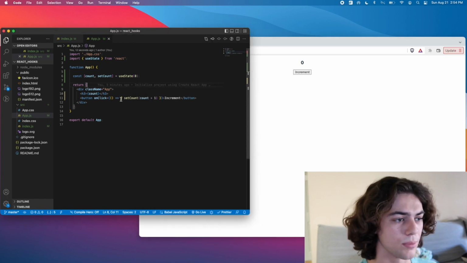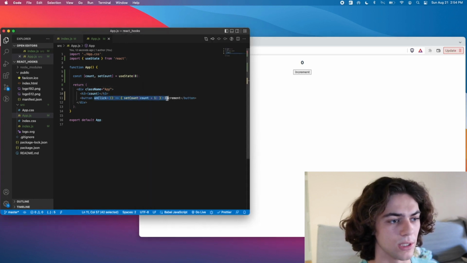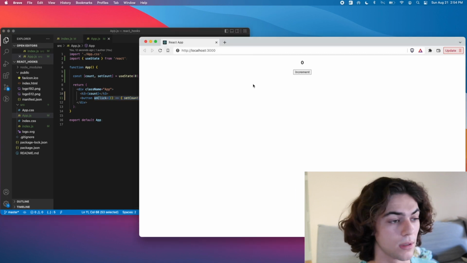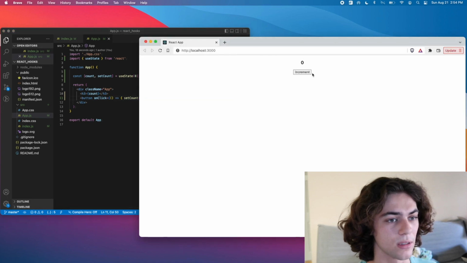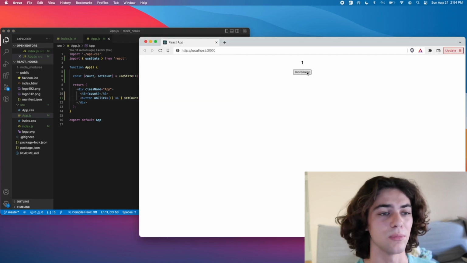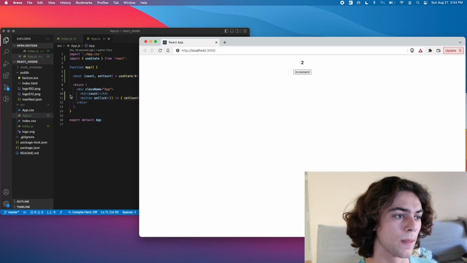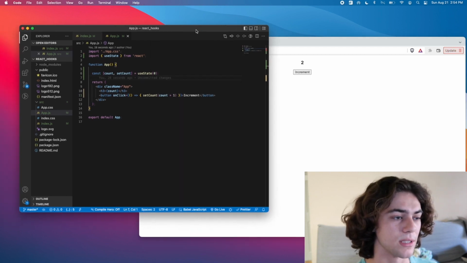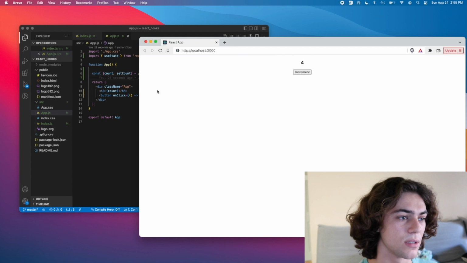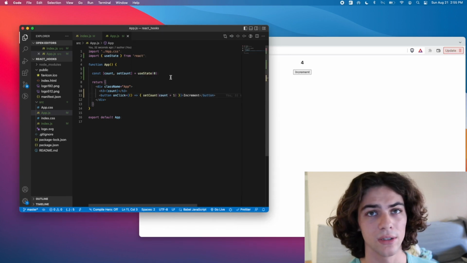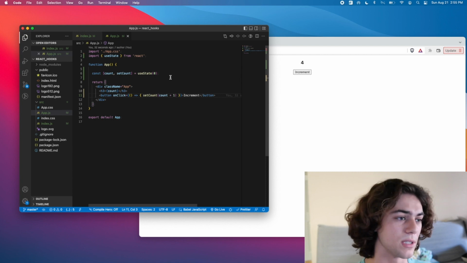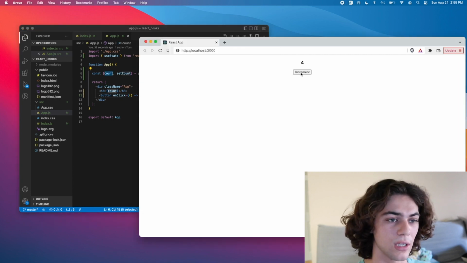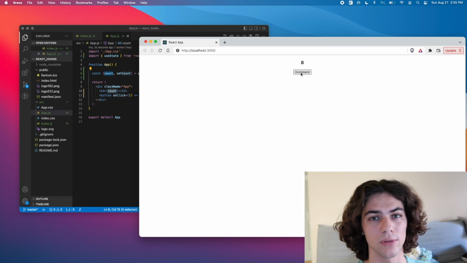So now whenever we press increment, what do you think it's gonna do? Because we set our onClick button function here to increase the count by 1 each time we click, it's going to simply increase the count variable by 1 each time. So under the hood, what's happening is that every time we click this, React is re-rendering the component with whatever variable changed. So because count is the only variable that changed, we're only going to be changing the count variable.